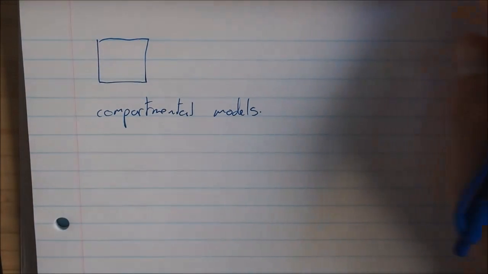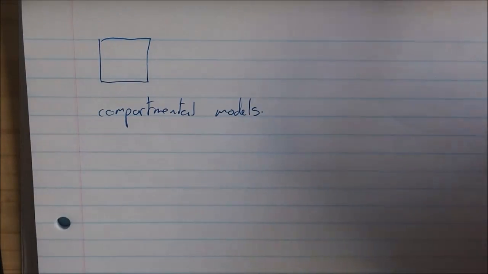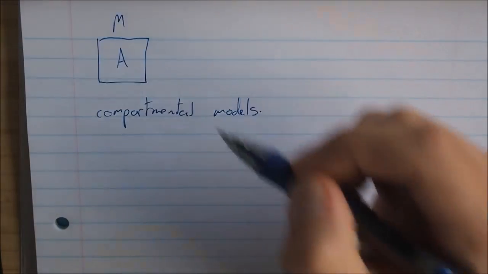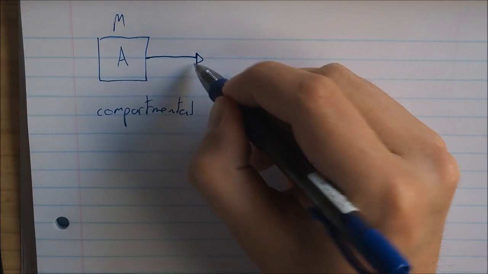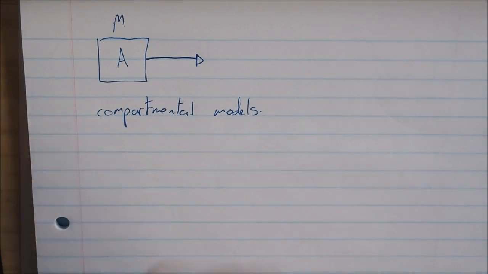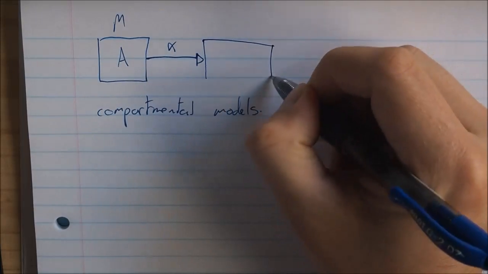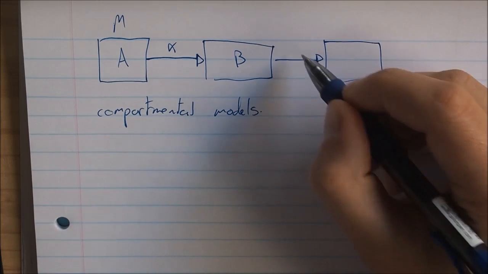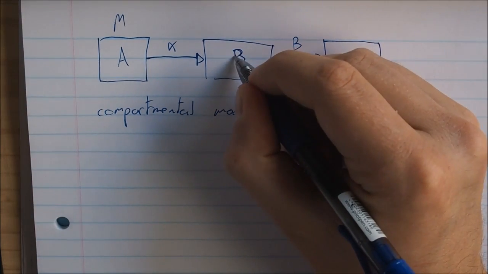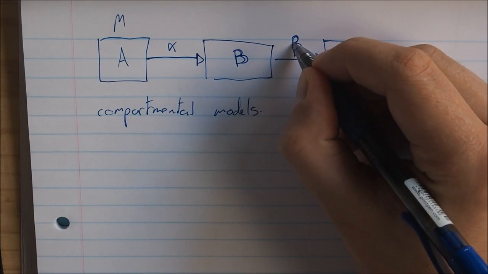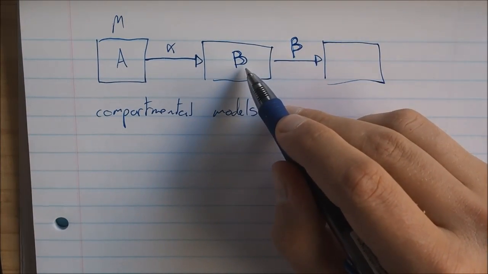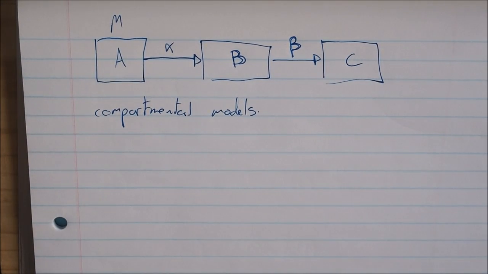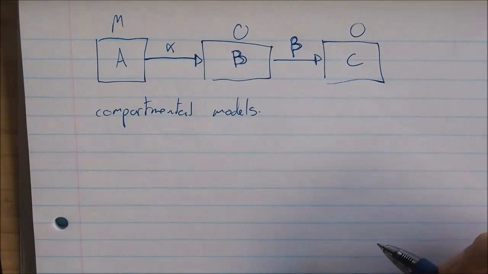And so population models fall into the same kind of category. These are all compartmental models. And so we have compartment A. There's initially m grams of this. This decays at a rate alpha, just make sure you use the same notation, into a substance B. B is now also radioactive, so it decays at a rate beta into a substance C, and then C is non-radioactive, so it just stays as it is. And there's initially 0 of B and initially 0 of C.